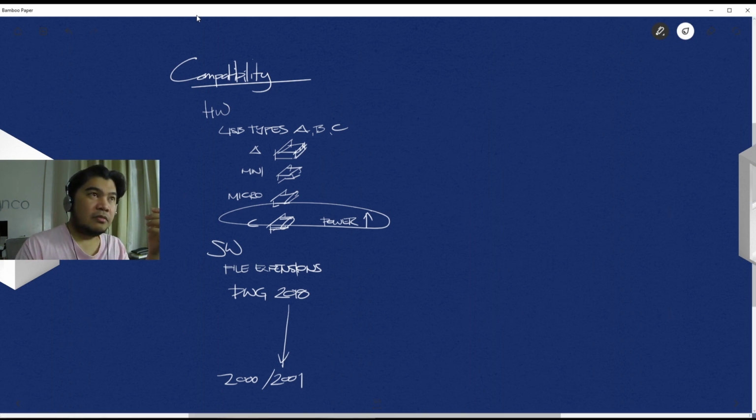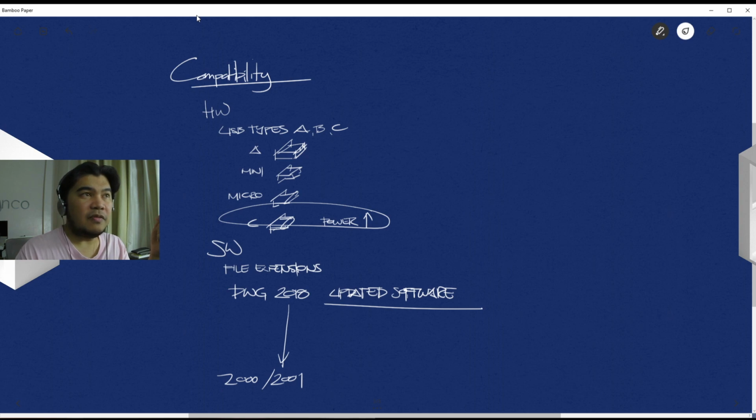Usually, if you have the updated software, you are able to save down. So this is the primary requirement here. One of you should have the updated software so you can go down the line.